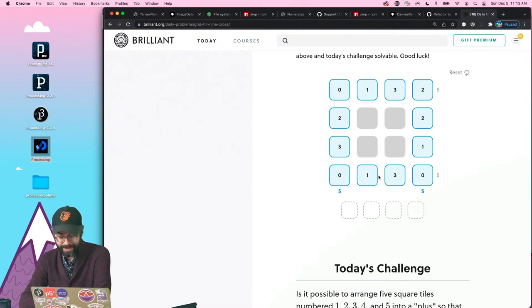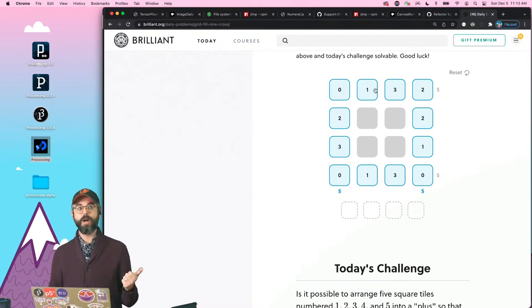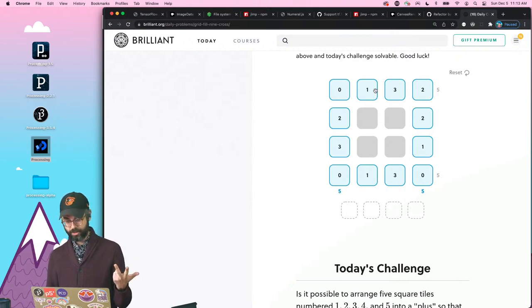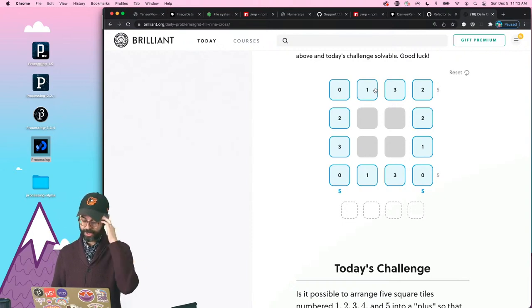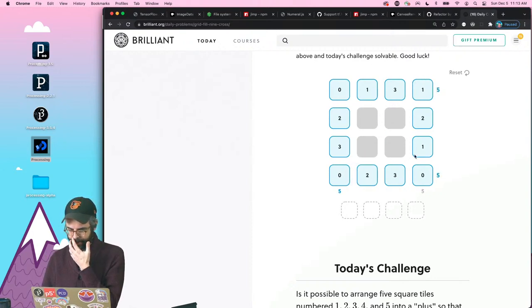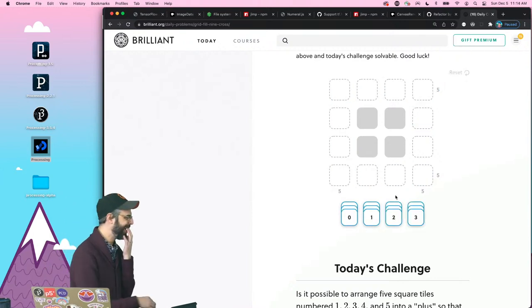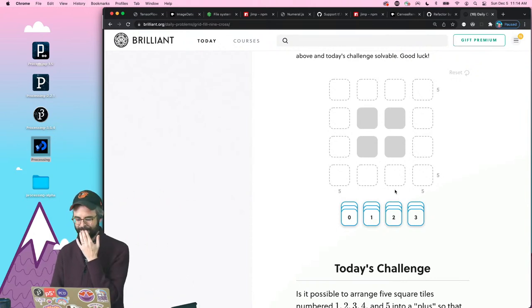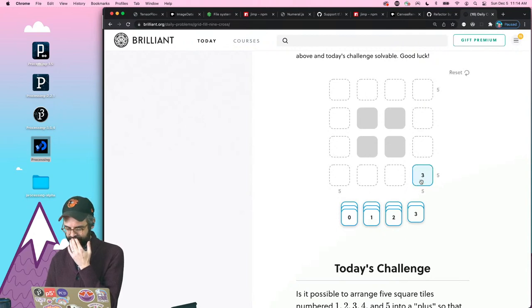So the ways to make 5 out of these numbers, and I only have 4 numbers, are 1, 1, 1, 2, 2, 2, 1, 3, 2, 0, 0, 3, 2, 0, 0. So is 3 in the corner going to help me? Or is 2 in the corner, or 1 in the corner going to help me more? What if I put all the 1s in the corners? There's only 3 of each? I'm confused. Hold on, reset. Yeah, there's 3 of each, I see. Definitely want a high number in the corner to be used twice. Okay, 3, come on, 3. So if that 3 is there, let's put this 3 here. Let's think about this. Now where could a 2 go?